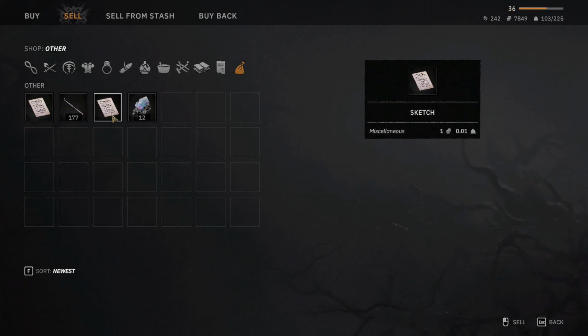The diamond. Oh, so it gives you sketches. When you make drawings, it literally gives you a sketch that you can pull up later. That's cool.